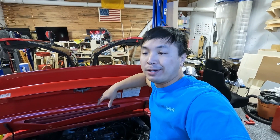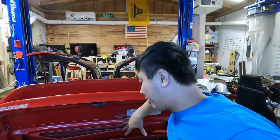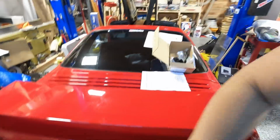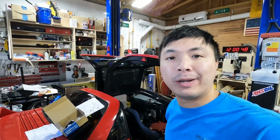But with all those things coming, I don't want to disturb this yet because I have that downpipe project. I want to make sure my car is in running condition when the prototype is ready, so I can test the car with it, make sure it fits, everything works, and then I'll go dyno test it. Then I'll drop the motor and do all kinds of shenanigans here. I want to make sure it's done by winter so I can get my car ready for next year and it'll be in tip-top shape. And hopefully I'll take it out to a track somewhere. There's a local track about an hour and a half from me. I'll go check it out, and you guys will see this car racing around the track there.